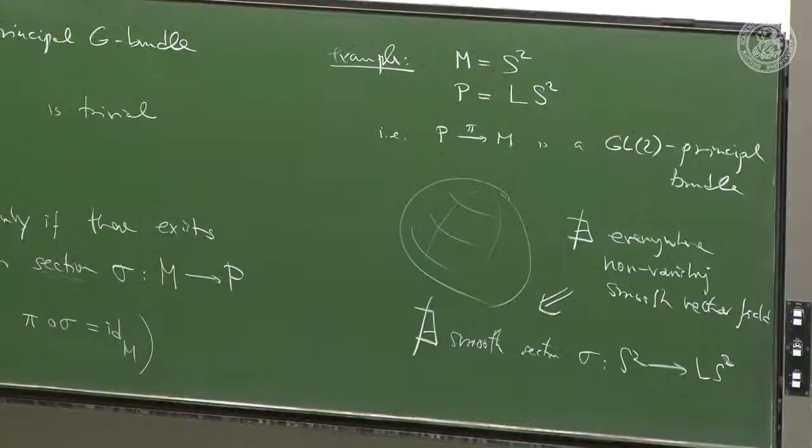So what do we know about the triviality of the frame bundle of S2? Well, it isn't trivial if the theorem applies, because the theorem says a principal G bundle is trivial if and only if there exists a smooth section. Okay? That's it. So from this again we can see that there are bundles that are non-trivial. There are certainly principal G bundles that are trivial, namely the yellow guy. Trivially is trivial. Okay, so now we would like to understand this theorem a little better by proving it.